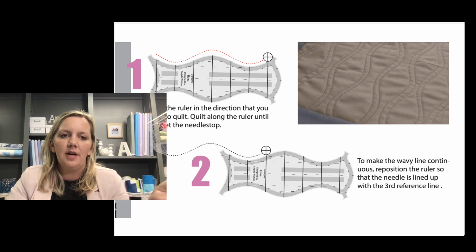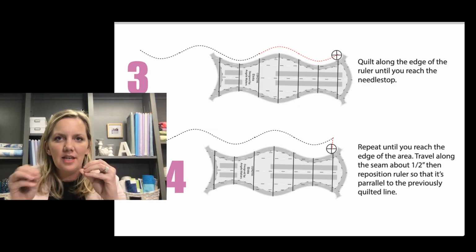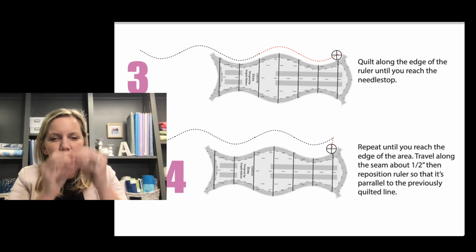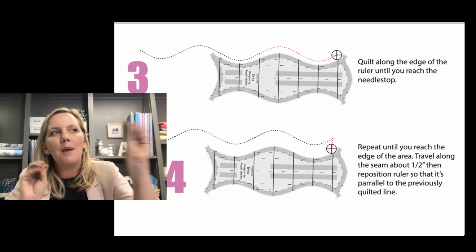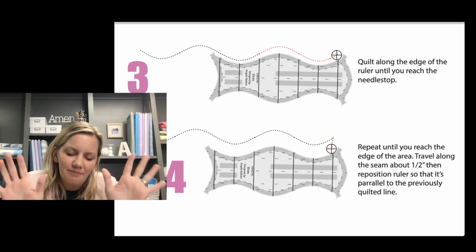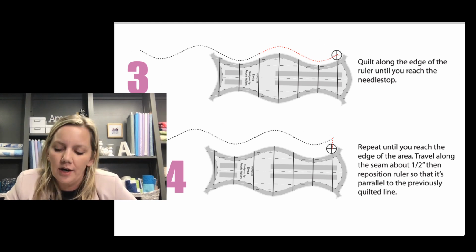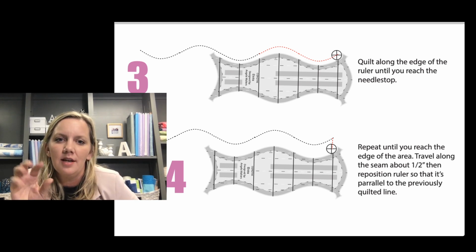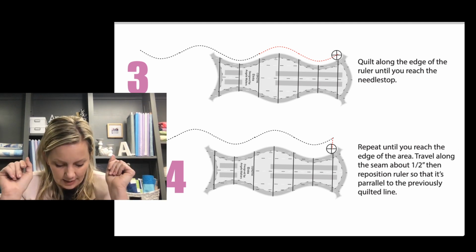Again, if that's too much to think about, sometimes I get so into these things, I just like to make it efficient. But varying the position from where you always transition the ruler will keep it a little bit more hidden. Then it becomes little pops of texture as the little stitches are here and there. So again, if that's too much, sometimes I get too into the details and can lose everybody. But you can vary where you reposition if you find the similar spot on your ruler. Okay, so that's a quick answer of that.